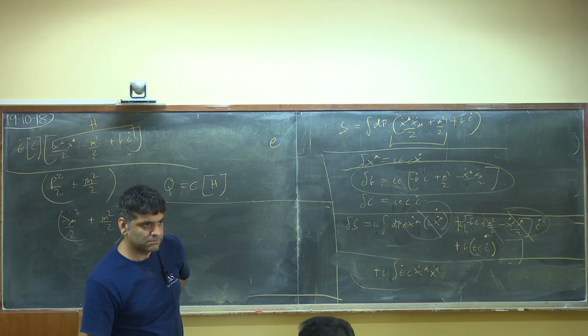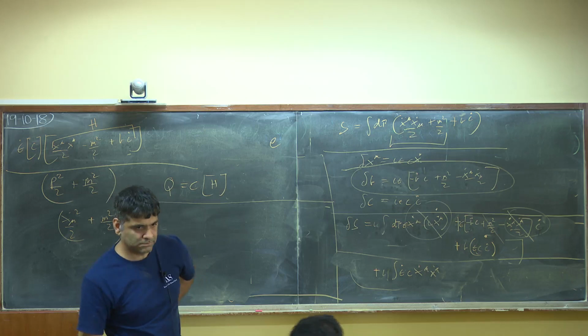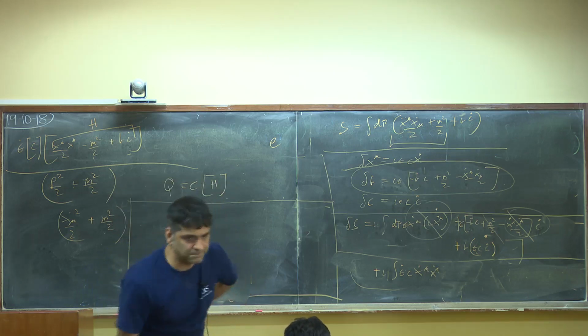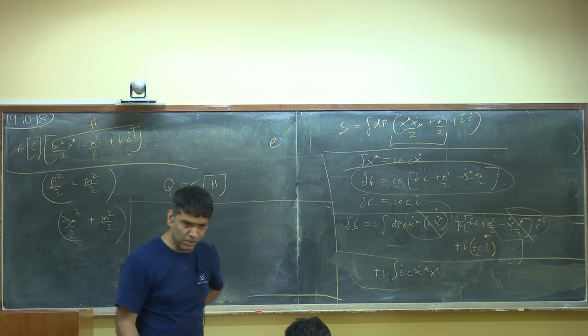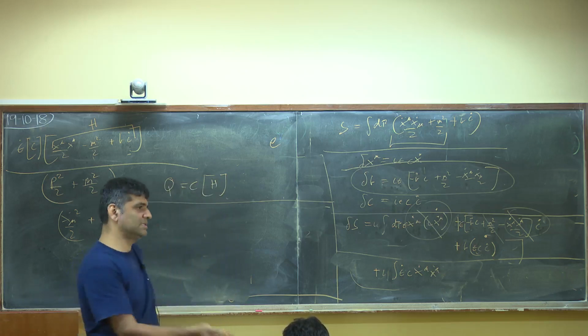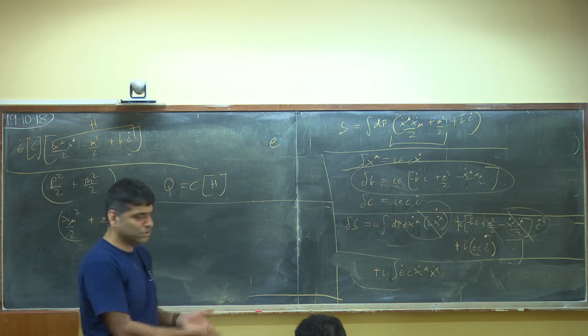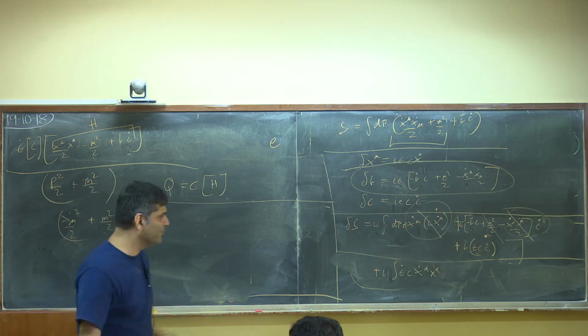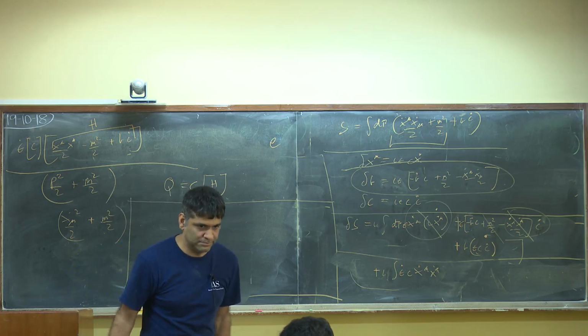Tau is your curve parameter, and then you calculate the Hamiltonian. If you calculate the Hamiltonian in 4 dimensions, you won't get 0. You are going to get non-zero, because there is a d by d tau, but there's also a d by d xi term. And the d by d xi term will give you a non-zero Hamiltonian.